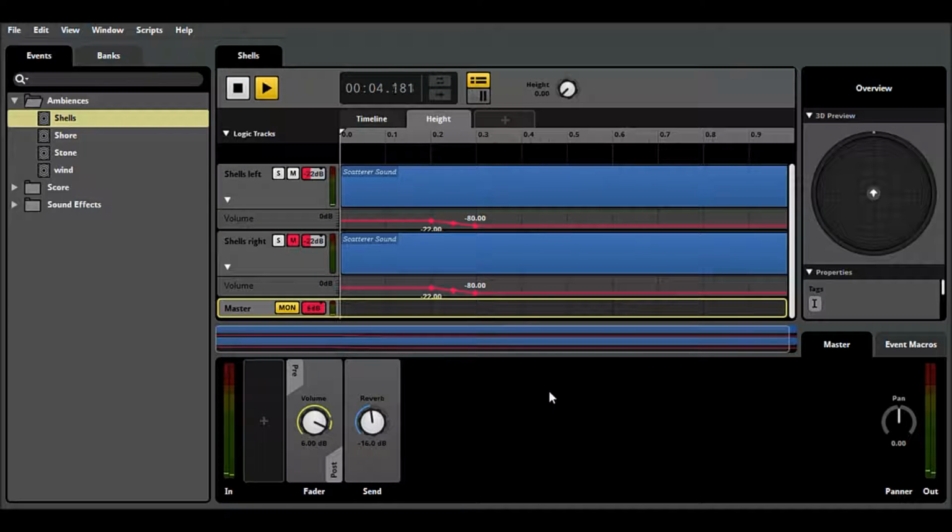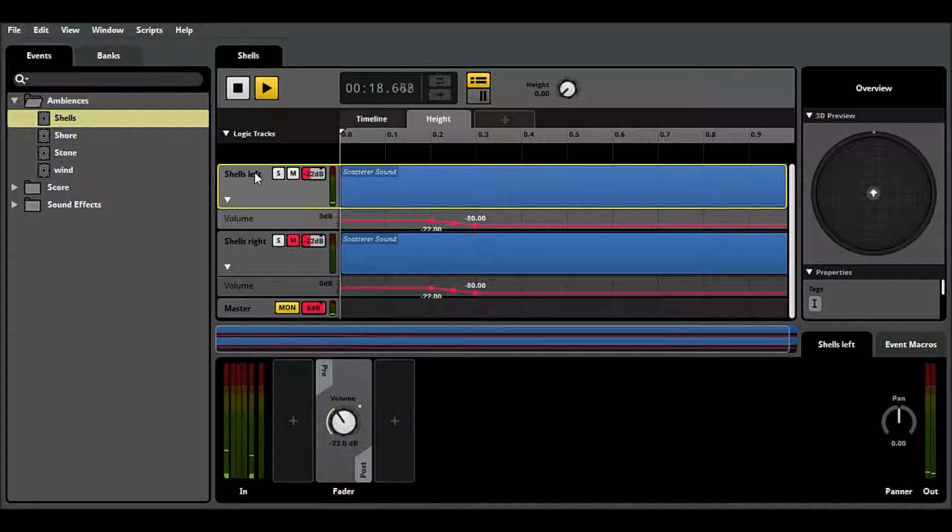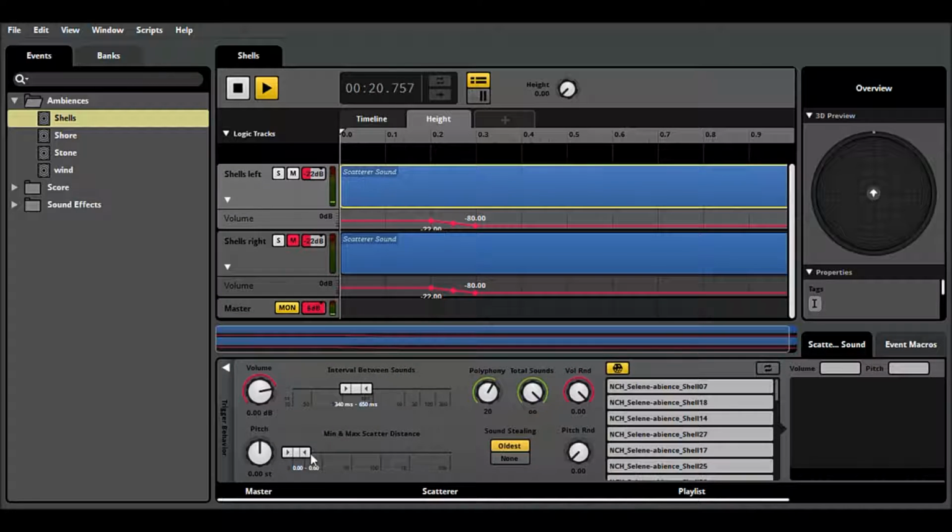You'll see that this gives a stereo, a kind of left and right thing going on with the scatterer sound. Now, in the test environment in Unity, which I built, I discovered that this did not work in the way I expected it to work. I think something to do with the distance parameter on the scatterer sound.